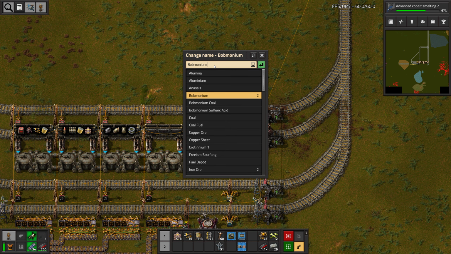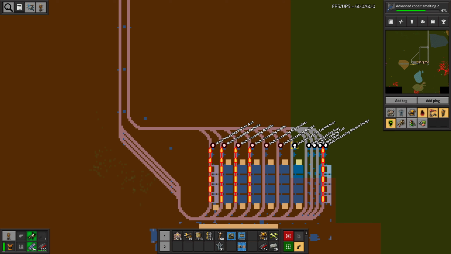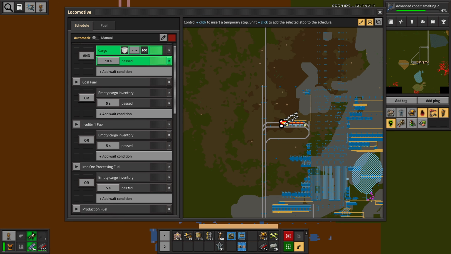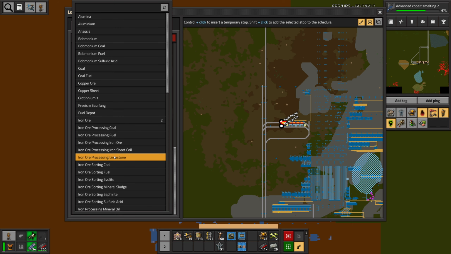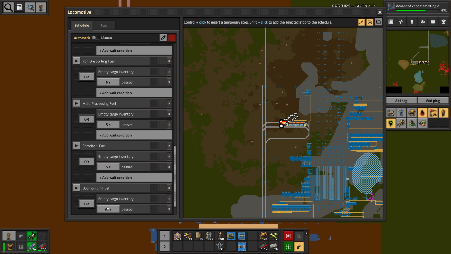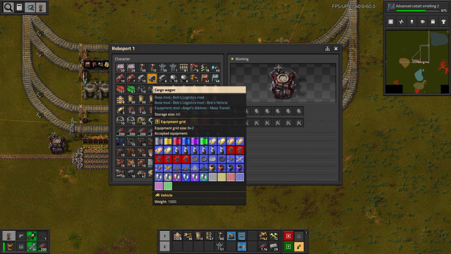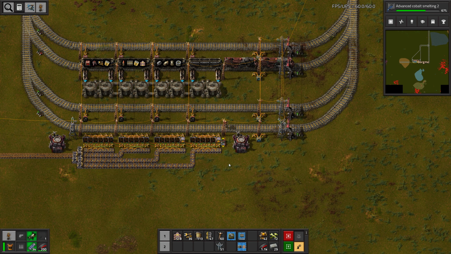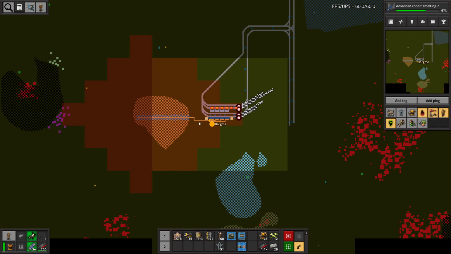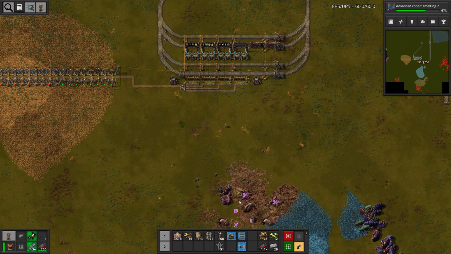Bobmonium. No. Whoops. Get off fuel train. And you can come here right now. Good. Put in a little bit of worker robots. And we're starting to spread pollution. So we need to start cleaning pollution as well.